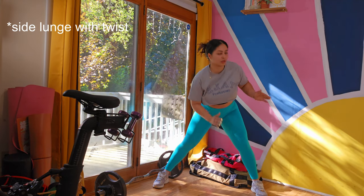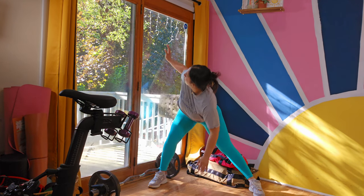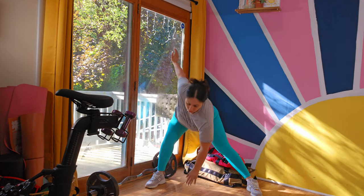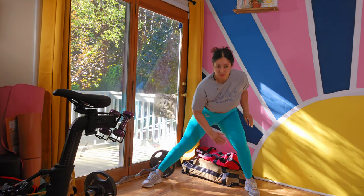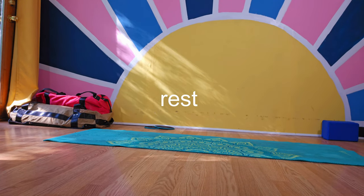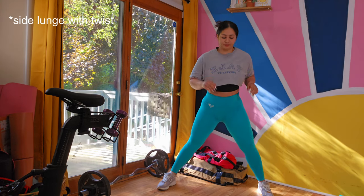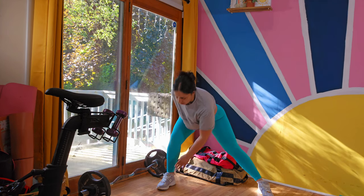I also wanted to mention one thing about abs. For females, I can talk from my experience. There are mornings that I wake up with flat stomach abs. There are other mornings that I might just be bloated. So I think it really depends on your hormones and your diet. There are days that I'm like, oh my god, wow, I'm really seeing my abs. But there are other days that I'm like, what's going on? That's just how the body works. So don't be hard on yourself. And just because, yeah, we all go through our body phases.